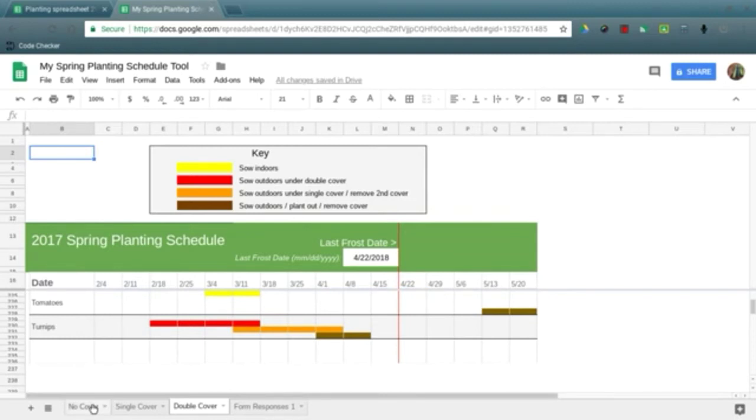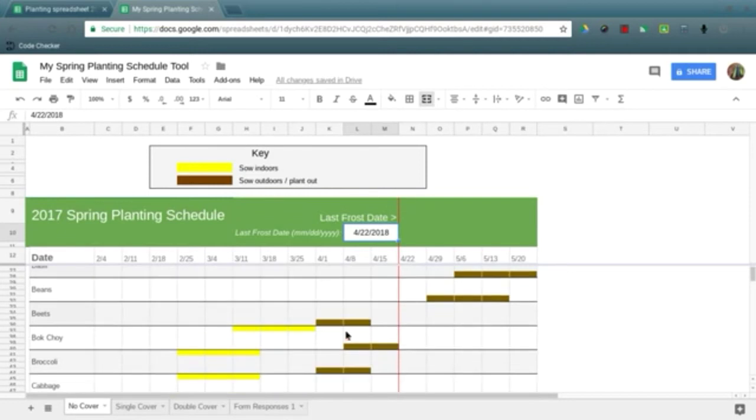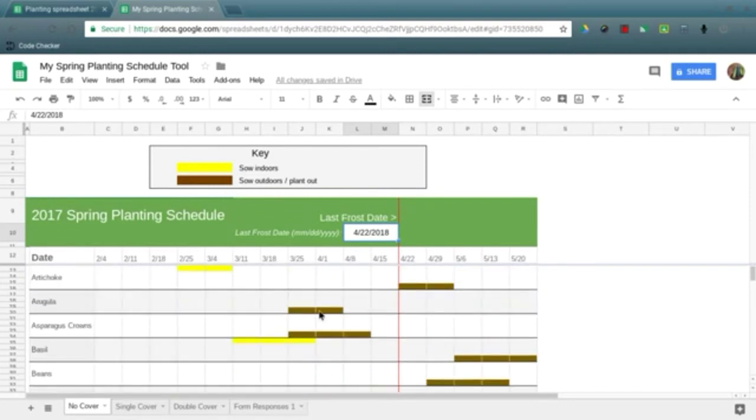So, at any rate, I'm still on the no cover plan, and I'm starting things right where the brown lines are. So not to get you guys confused with anything else, but I thought that was a really cool tool from Patrick Nolan and the 1 Yard Revolution page there. So thanks a lot for that. And next, I'll show you exactly what I'm doing.